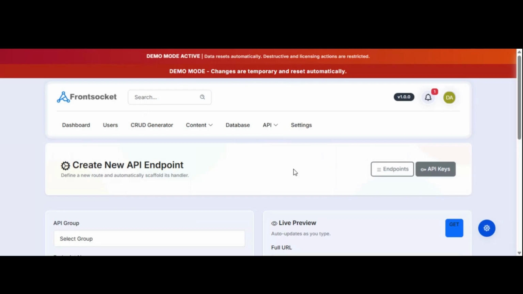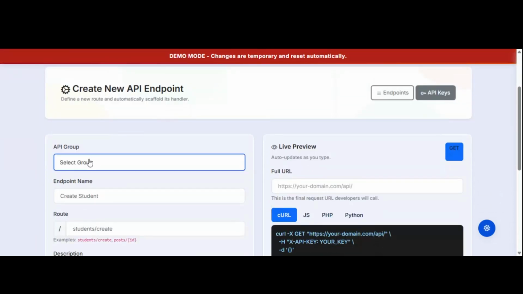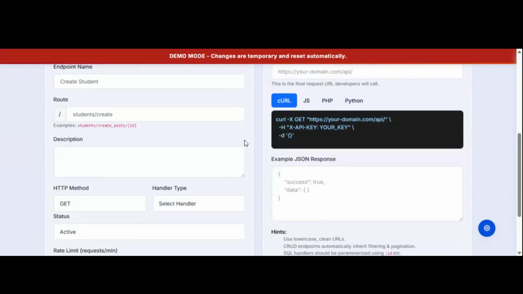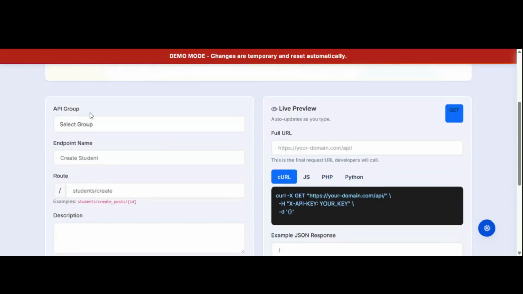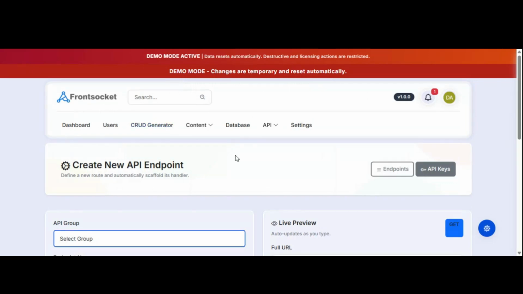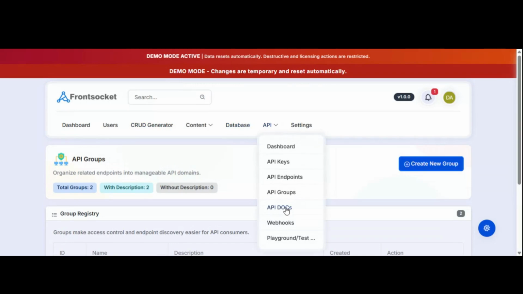Now I want to create an API. Select group. All these are demo groups. I'll just pick commerce API, or because it's book, let's create a group. Create new group.